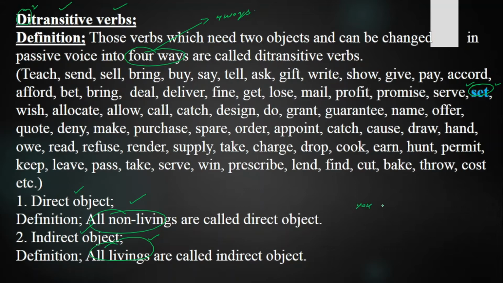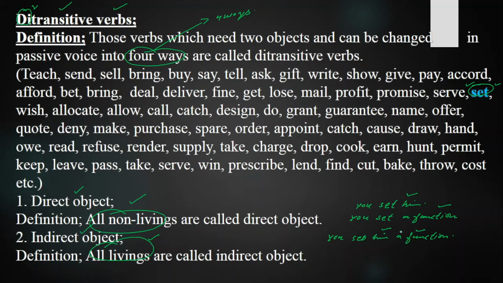If I say, you set him, the meaning is not complete: you set him what? And if I say, you set a function, now see, whom did you set a function for? So if you write them together, you set him a function. Now the meaning is clear: you set for him what? A function. And you set a function for whom? For him.